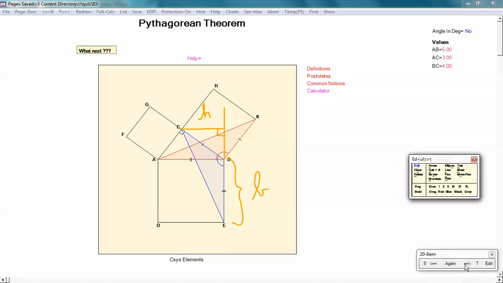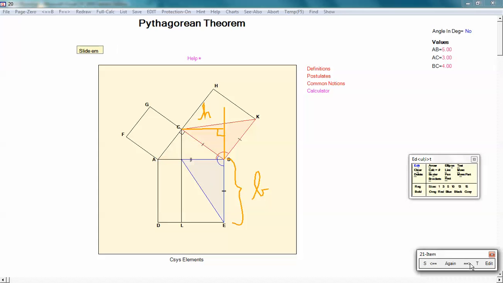Now we're going to slide both of them together. But just watch the blue for now. Watch this point C where it goes. So I'm watching this point up here, and it's going to slide down to here. So the height doesn't change. Here was the height of the original blue triangle. Down here it's the same. So that area is the same. And the same with the red.